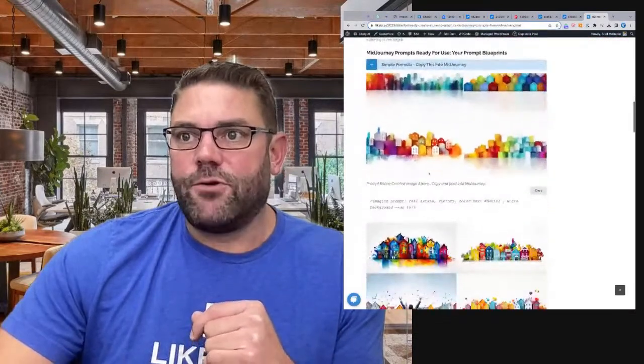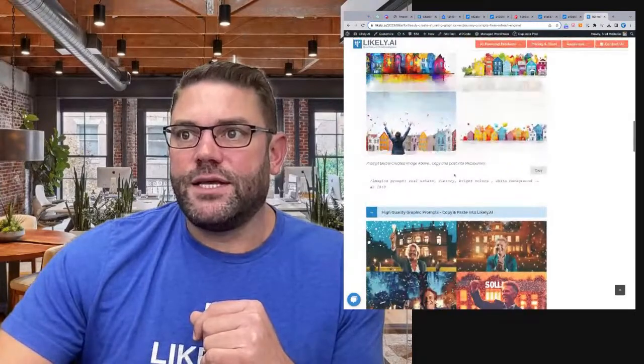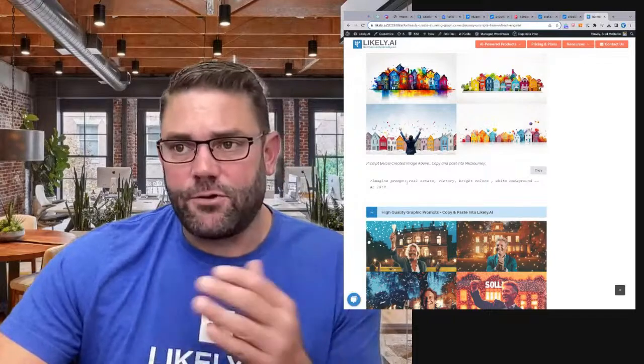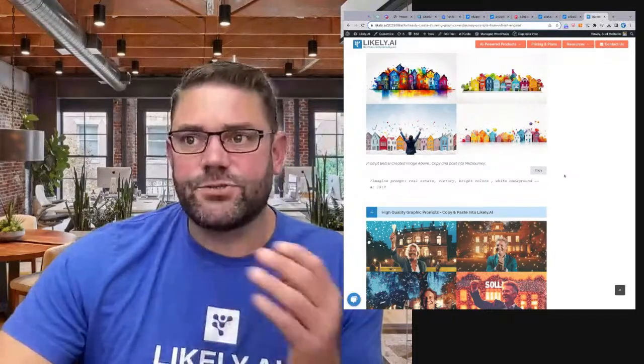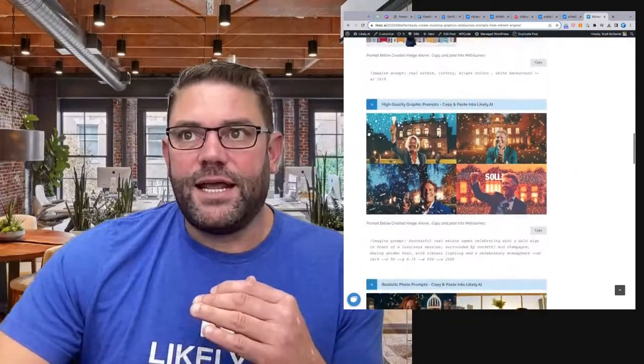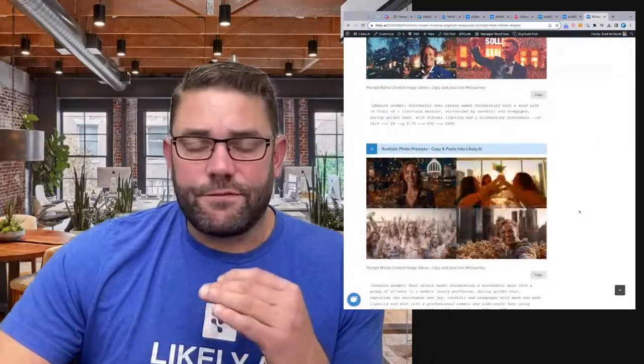If you want to use the one that created that image, you can use this one right here, right below. Or that created this, you can use this right here. So I'm giving you exactly the prompt. I'm giving you the formula and then the prompt that created each one of these graphics. And to illustrate, as you go up into higher quality graphics, I gave both a high quality and then a photorealistic version of these prompts.